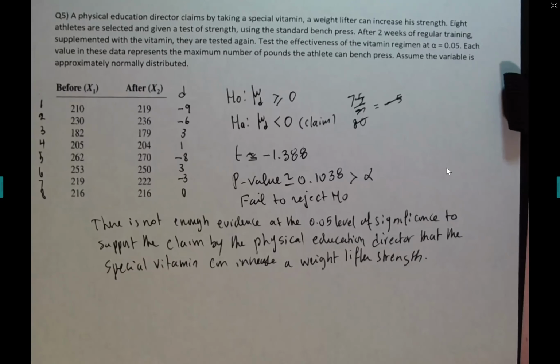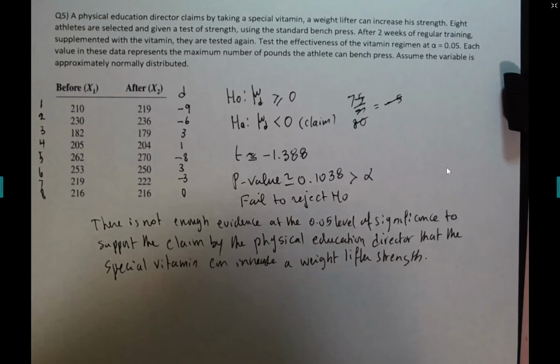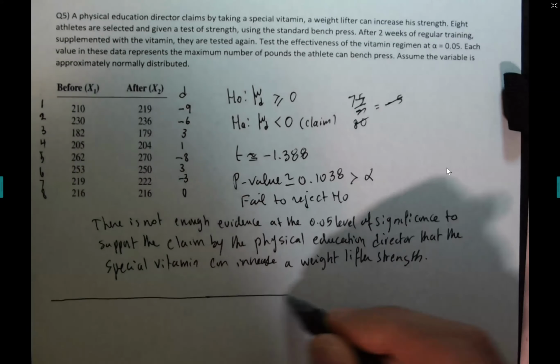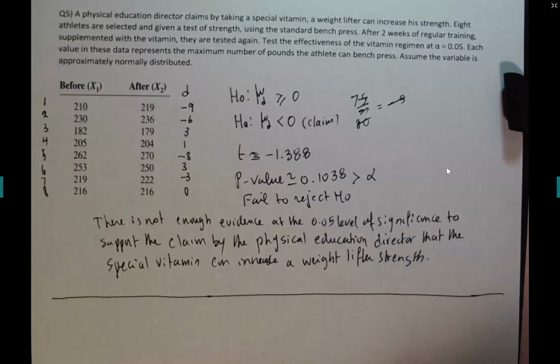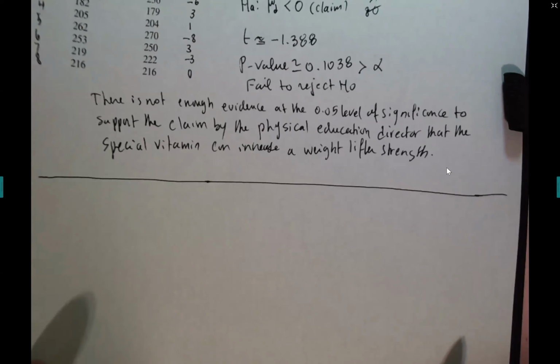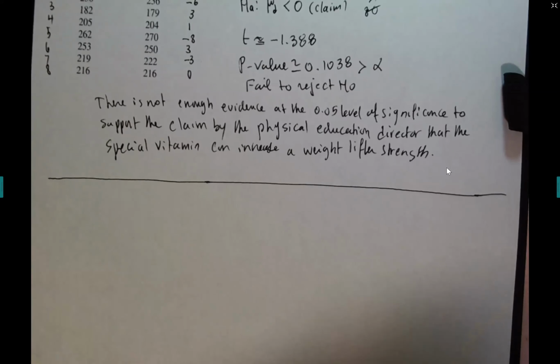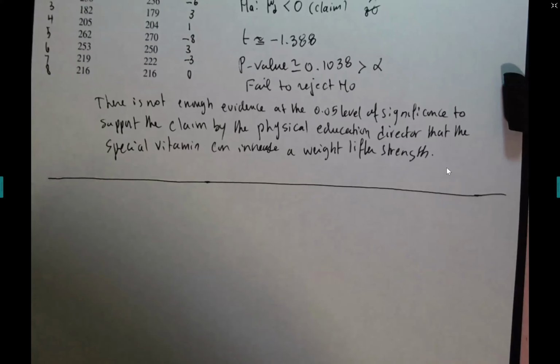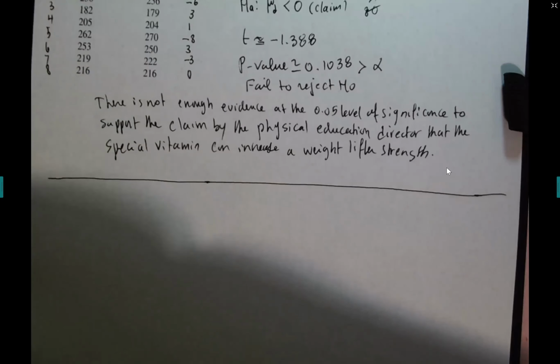I'm going to do one more of this section because, as I told you, this is a very, very important section. You will definitely see a question from this section on the next test and on the final exam. 8.3 is important. It's about dependent samples. And I'm going to select one more problem from the book to show you how this works. There are too many questions there. So let's pick another one.